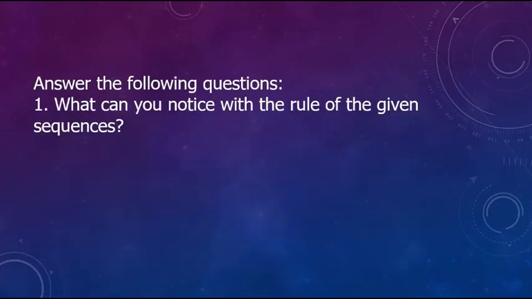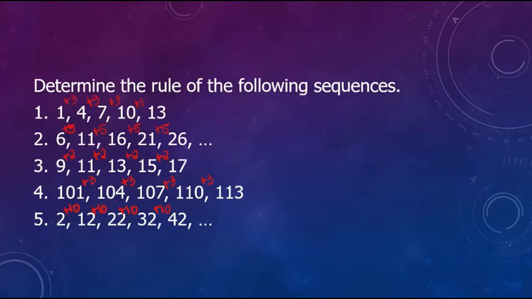What can you notice with the rule of the given sequences? Let us take a look at the following sequences. So, the first one, the rule is you add 3. On the second one, the rule is you add 5. On the third, you add 2. On the fourth, you add 3. On the fifth, you add 10. What can you notice with their rule?